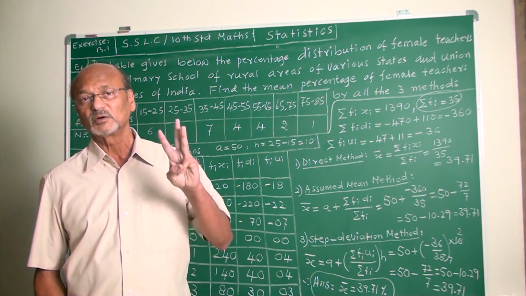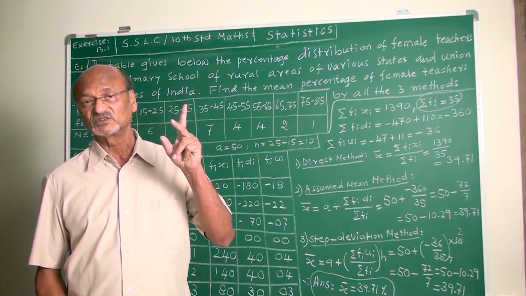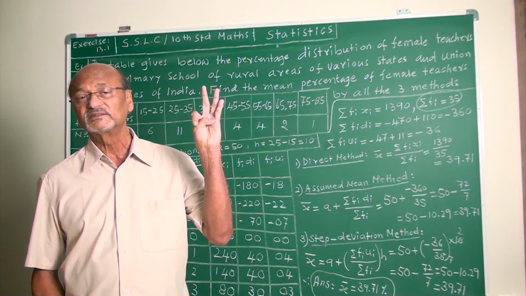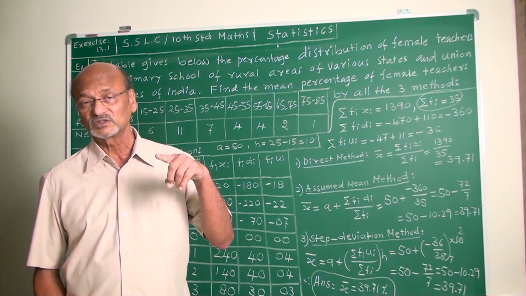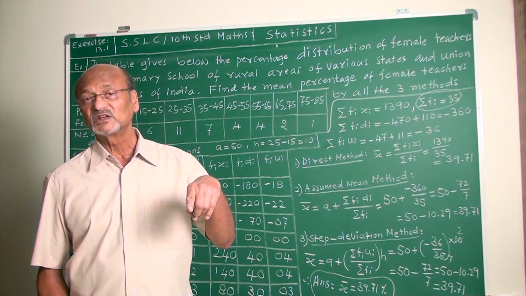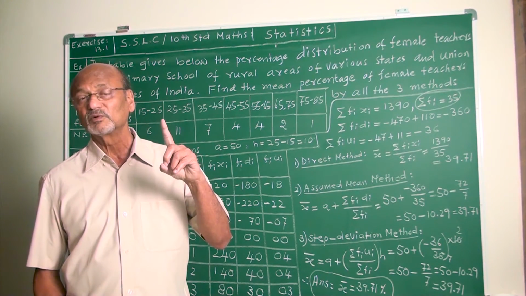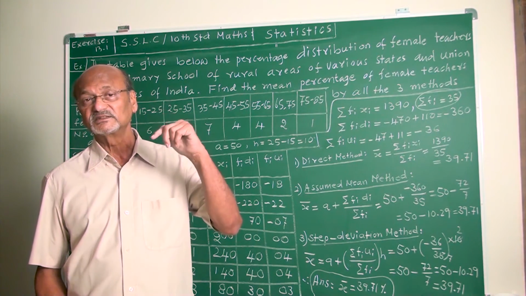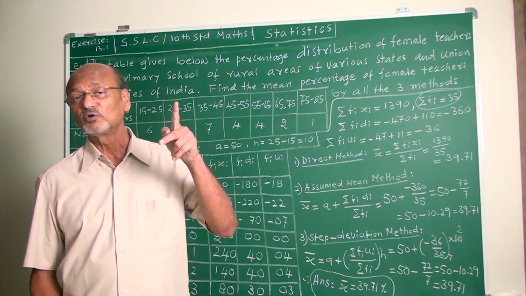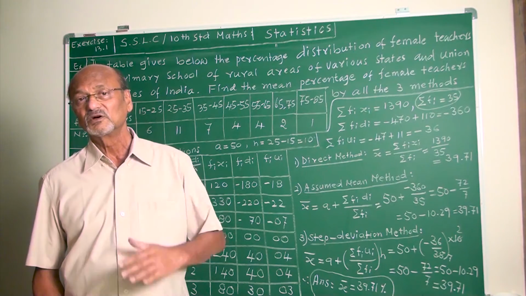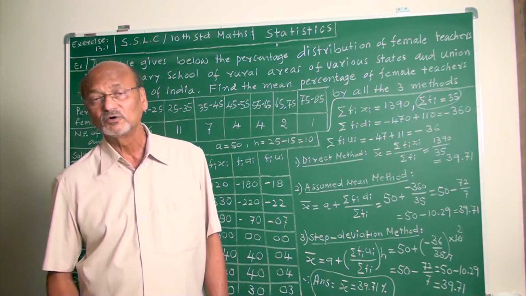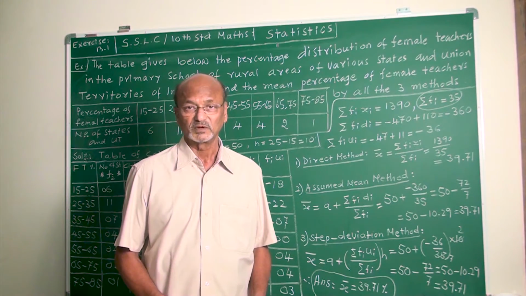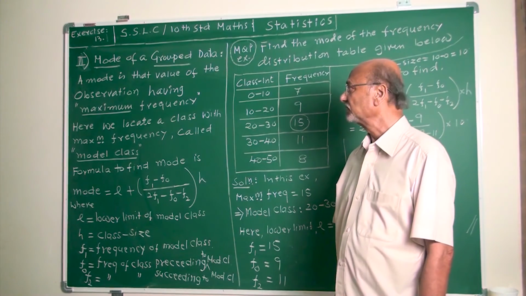Those examples will also come under 3 marks, not both at a stretch. They may attach them with an or: either an example on mean or an example on mode. In one model question paper given this year by the SSLC board, they have given either an example on mean or an example on mode. Either one you have to do. Now I give what is mode, what is the formula to find mode, then examples. Okay, my friends.